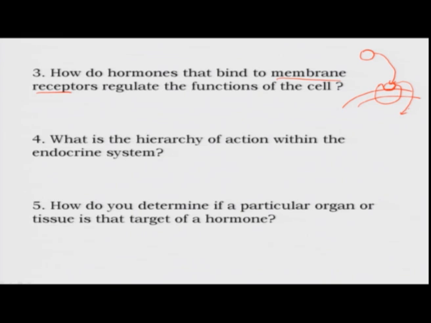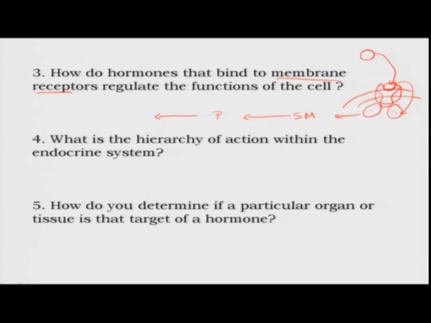But this signal has to be conveyed to the inside of the cell. How is this done? This binding causes a change in the shape of the receptor. Once the receptor is changed, it activates certain other proteins which are associated with it, which will result in the production of certain second messengers. So, the second messenger system is used to communicate the binding of the hormone to the receptor and finally activate more cellular proteins, which are actually kinases that can phosphorylate other proteins and activate them further, ultimately mediating the activity or response of the cell to this hormone.